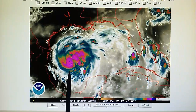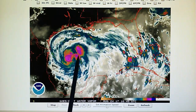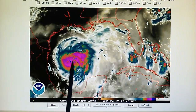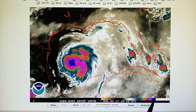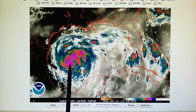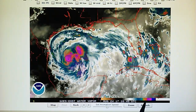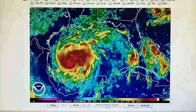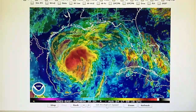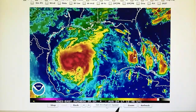Now, over this 7.5 hour loop, this is the water vapor loop, we can see that the storm is being targeted by the color change. It starts off as a deep blue, which is the far end of the scale down here. And as the end of the loop nears, we can see that this diminishes into almost an amber color further down the scale. Let's look at the water vapor, the infrared map, and we can see some color change and a blast pattern right there around the western edge.